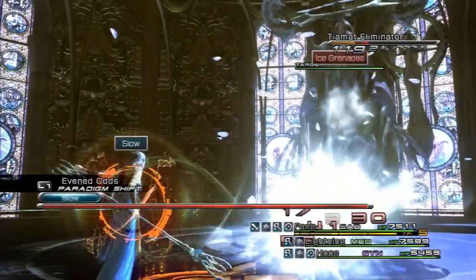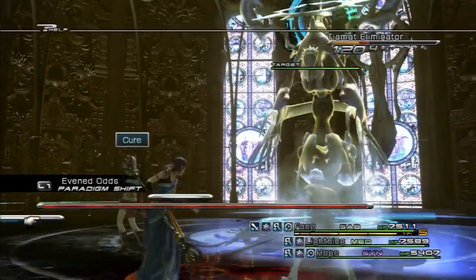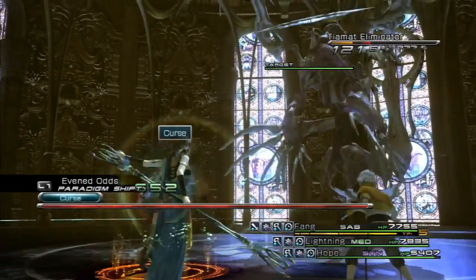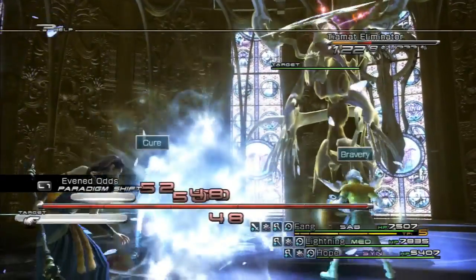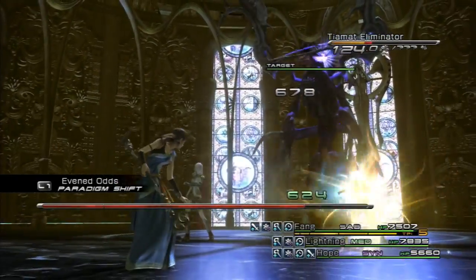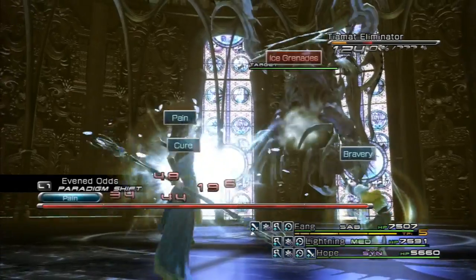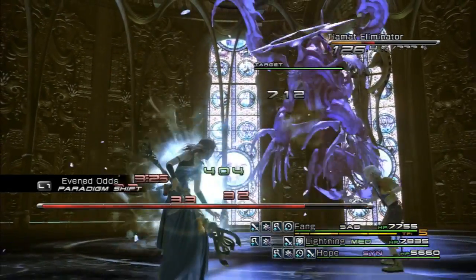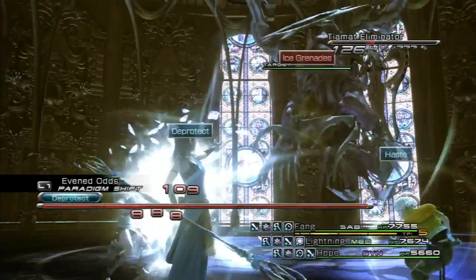Come on. I'm waiting for the defensive buff, but he's not doing them. He keeps doing Haste, and I don't like that. Come on, give me Protect. Okay, there's Brave. That's not what I want. Give me Protect and Shell, you idiot. Oh my god. Stop doing that, thank you. That's a Protect final. Okay, he's gonna give me Haste again.